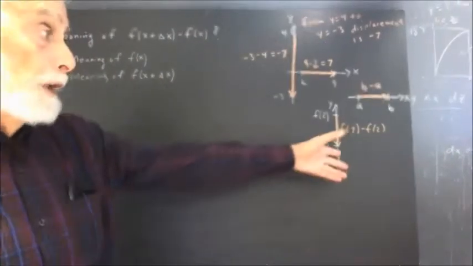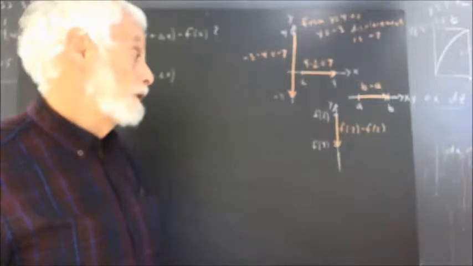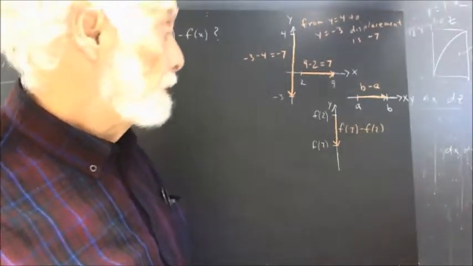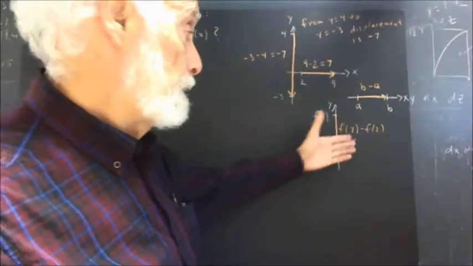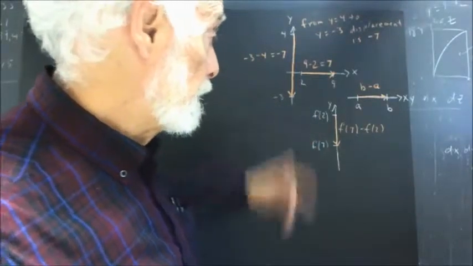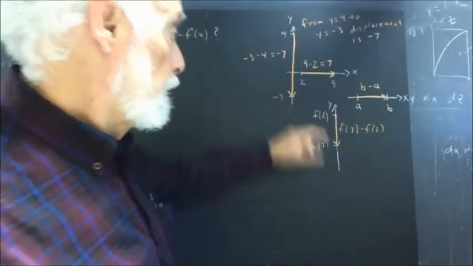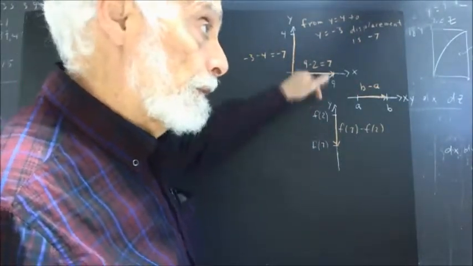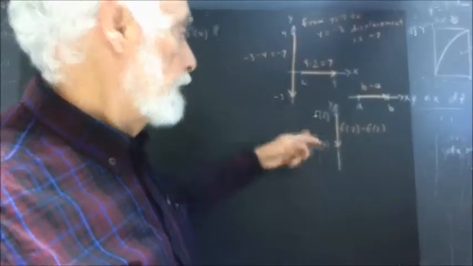Now, we don't know what f is. We don't know the rule for the function, assuming this is a function. We can't do any more than this with the given information, but we understand that to go from here to here is this direction, and we don't know. We don't even know that f of 7 is less than f of 2.